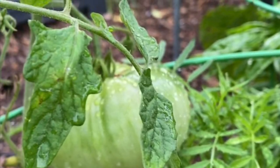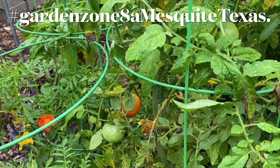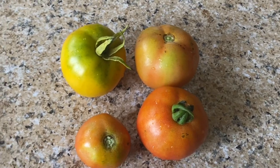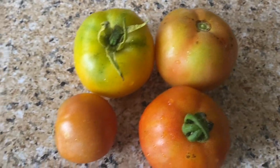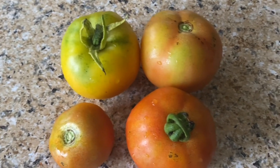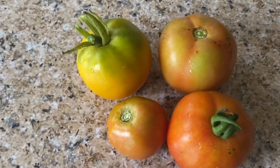Those of you that live in my gardening zone, when I start my seeds I'll give you a heads up and I'll take you with me every step of the way as I start germinating the seeds for my fall and early winter garden. The tomatoes are looking better — not as many blemishes as the previous harvest — and they're going to get better and better. Am I looking for perfection? No. Ain't no perfect gardening. Everything is not going to be beautiful. But just from my experience, if I can harvest these before they start getting indentations and splitting because of excessive rain, they will look and do better.